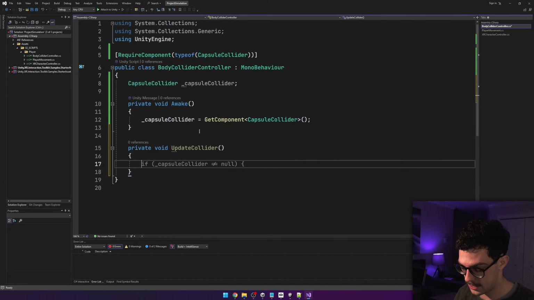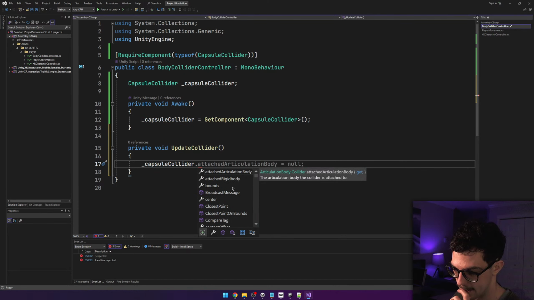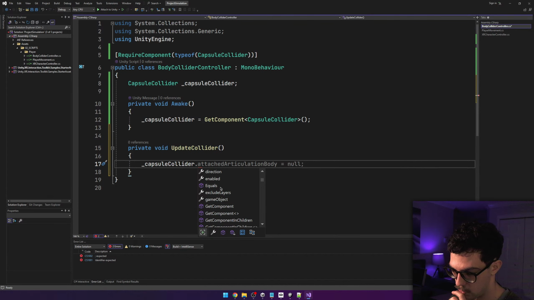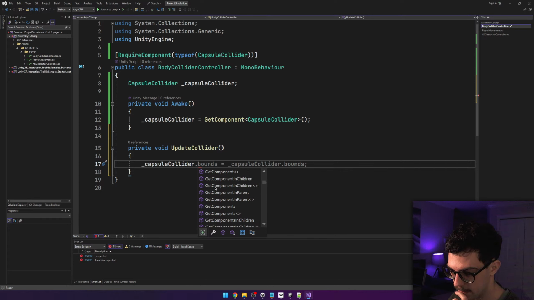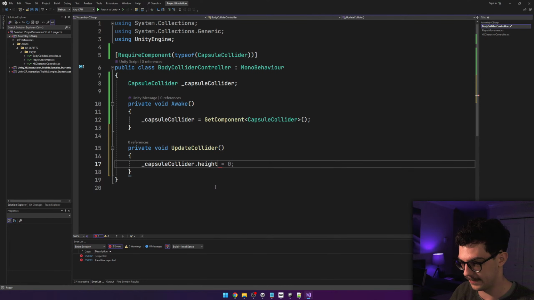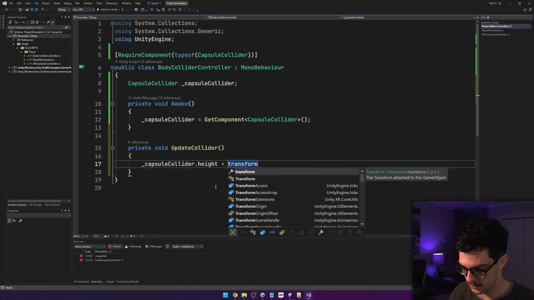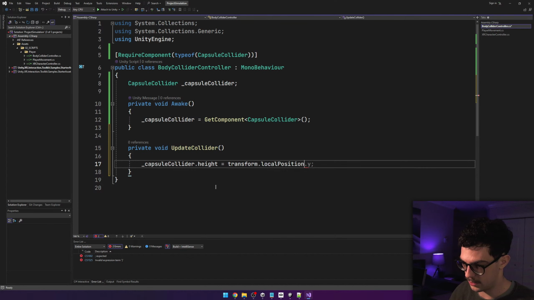So the collider, we need to base it off of the height of the player. So the height is going to be, just for now, capsule collider dot, where's the, I guess it would be bounds. The bounds is like a box, right? So we need height. Height is going to be equal to, so we're on the camera, transform dot local position dot y.